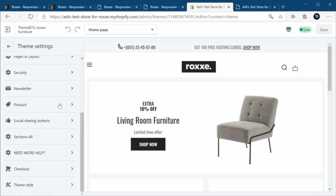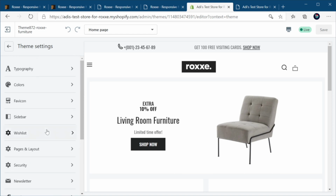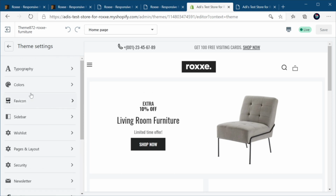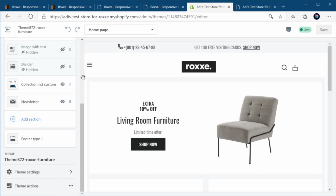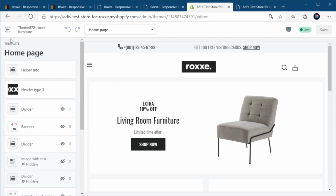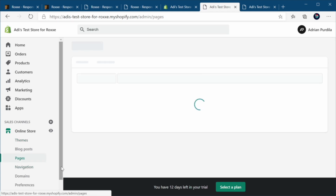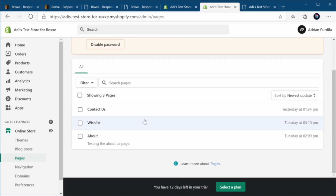And the rest of the sections allow you to edit pretty much all of the settings for this theme. And as I said, I think these theme options are pretty well organized. Now, as I was saying, the theme has some predefined templates for the most used pages. So for example, if I go to pages here, I have 3 of them created.